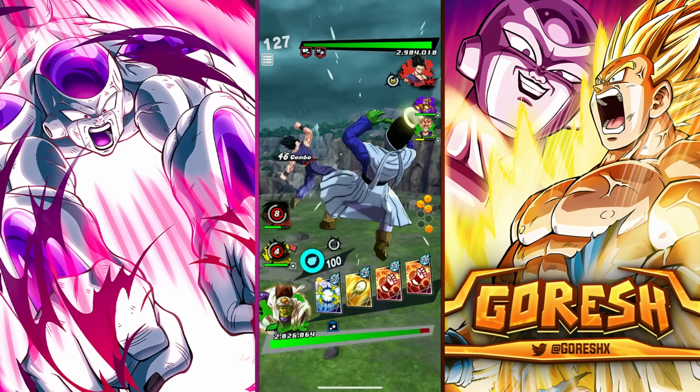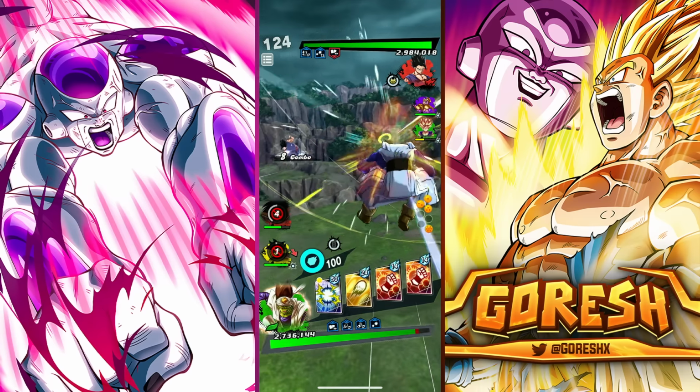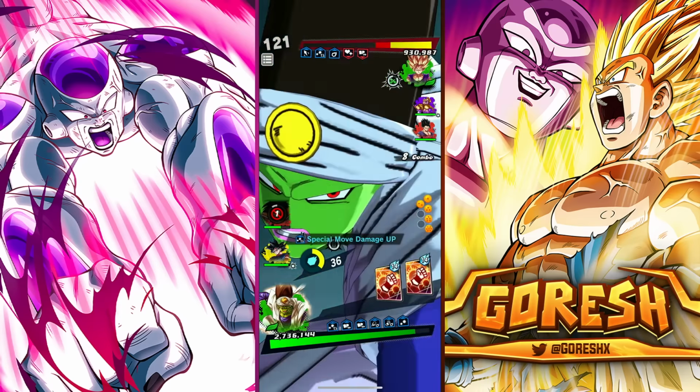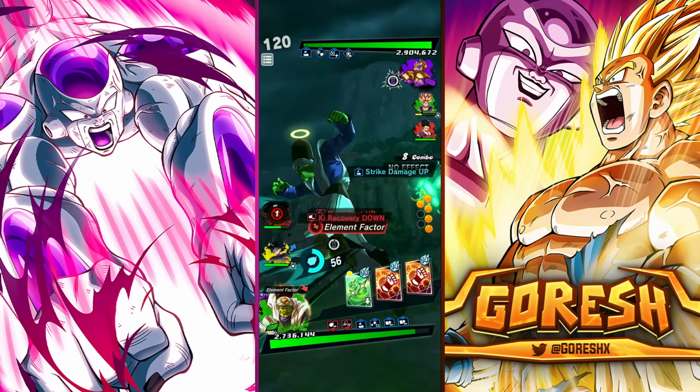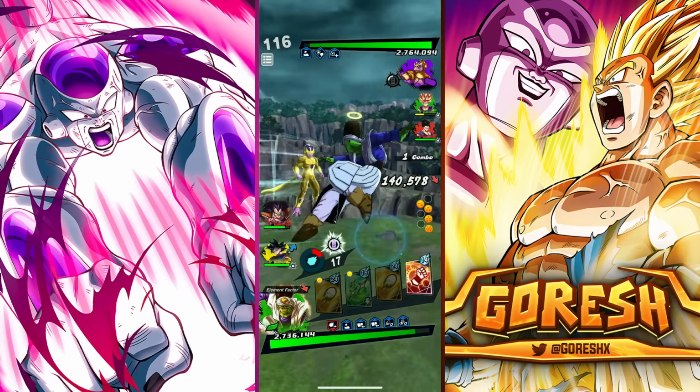Yep. Tackle here. Tackle again. Nope. That should get rid of his first life, I hope. Oh, he gets it already. I think Gohan's gauge activated, that's why. Alright, PyCon just got his gauge.